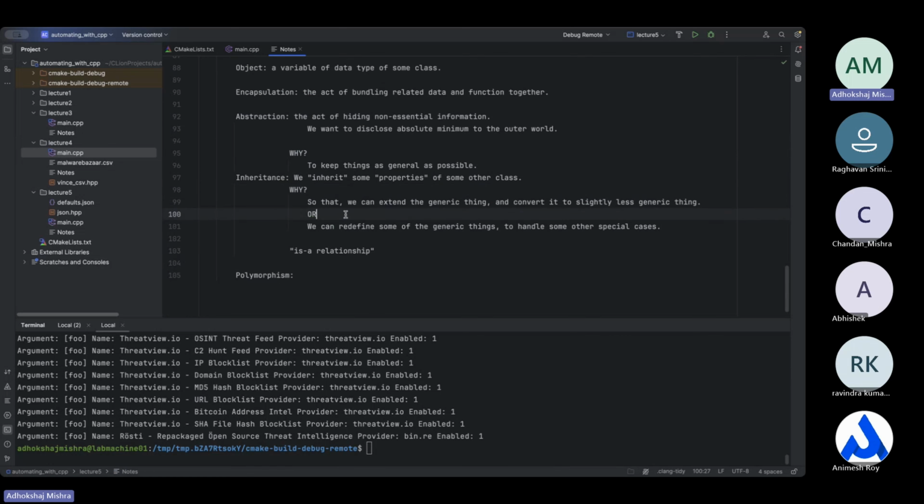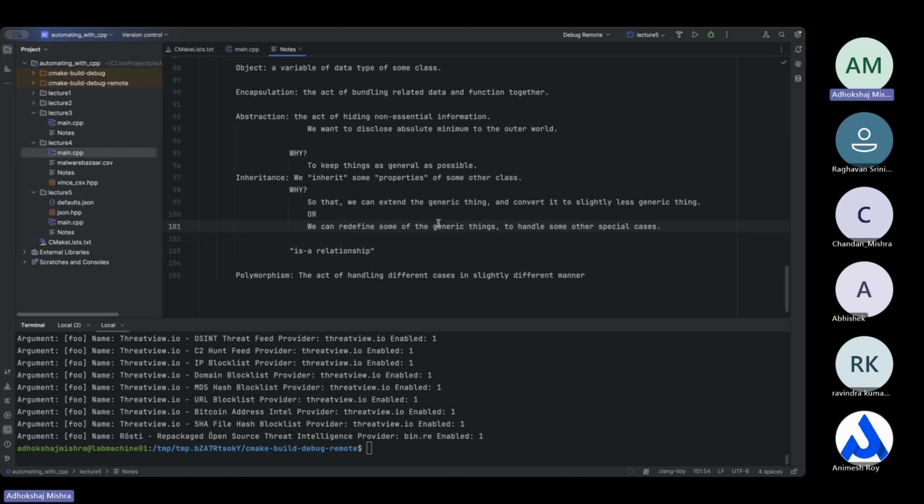Okay, so the polymorphism basically says that if that happens and you focus only on that generic thing, you can also effectively deal with that special thing as well, because even though the function name is the same, the implementation will be different internally, and those cases will be handled correctly. So this is effectively an extension of the previous two concepts, and these four concepts come together, and they basically become a building block of object-oriented programming.